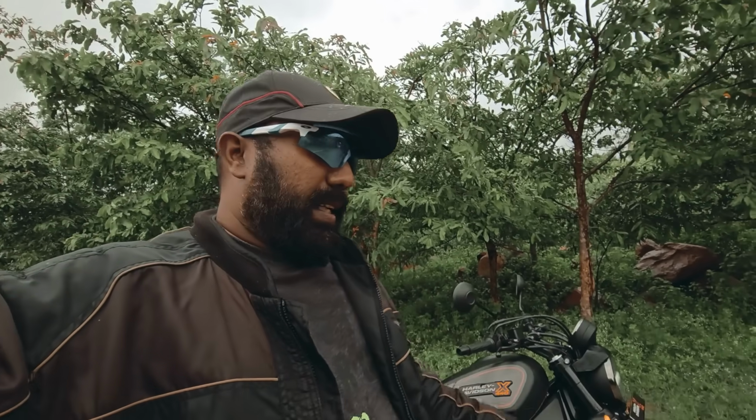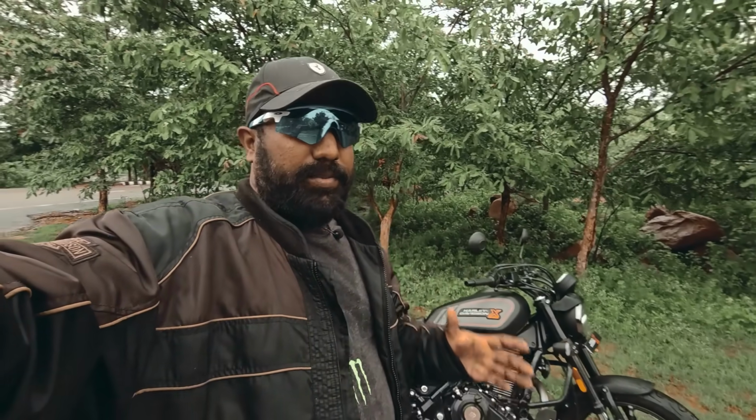Pricing is 2.69 lakhs for the top of the line variant. It's pretty reasonable for the kind of quality you get, the kind of equipment you get, the kind of feel you get trying to own a proper Harley. And how does it feel to ride? Well, let's hit the road and let's find out.